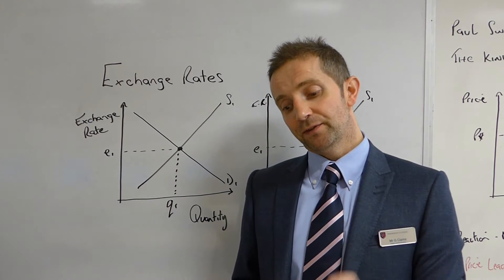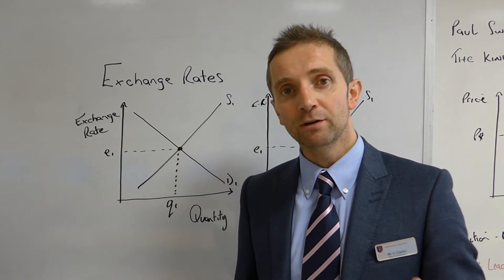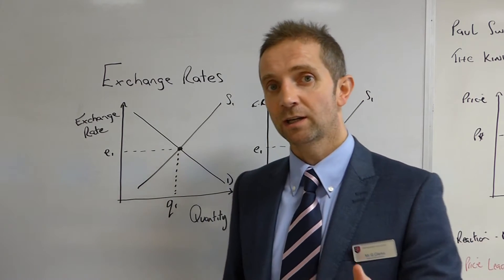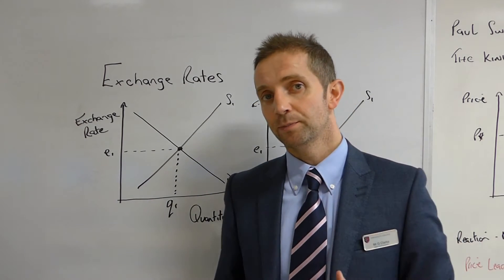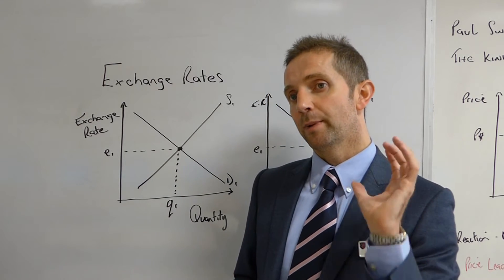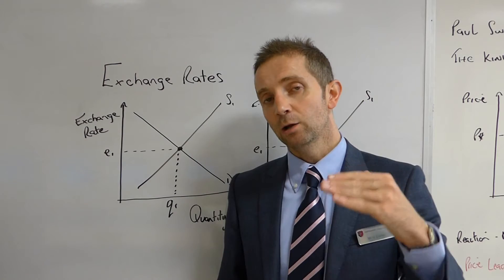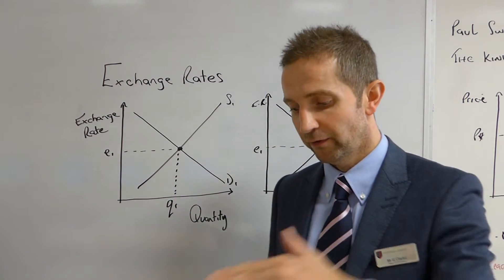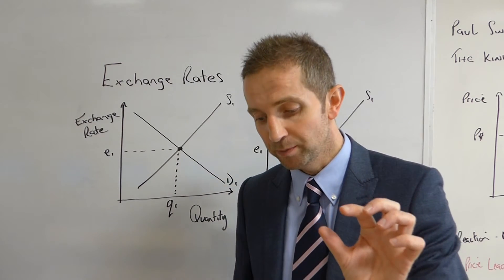So Stiglitz says the following: with the creation of the euro in 1999, money rushed into the periphery countries, so we're talking about the likes of Portugal, Ireland, Italy, Greece, Spain. Those of you will probably know those countries better by the acronym the pig nations, the PIGS. Alongside the money flowing in, the capital as we would refer to it flowing in, interest rates also came down, so borrowing was very cheap in these economies.